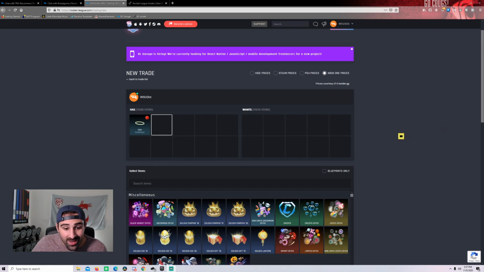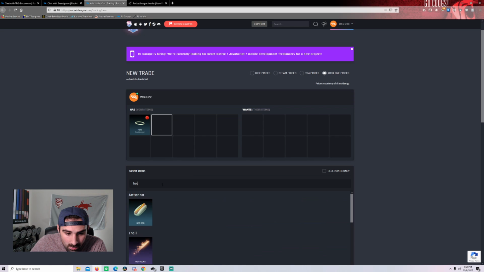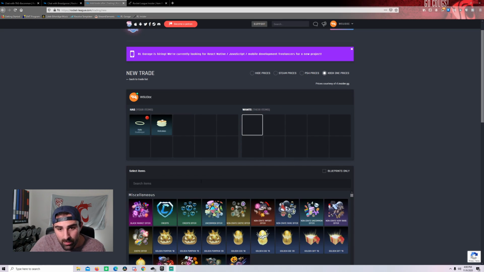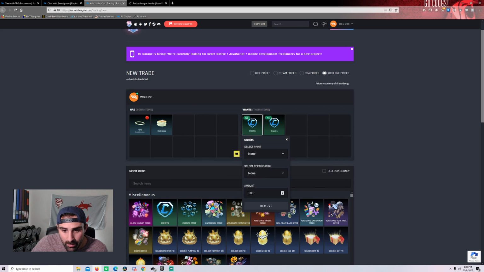I also have a hotcakes topper that I need to sell, so I'm going to go ahead and type in hotcakes to pull that up. Oh, there's hot dog. There we go, hotcakes. Now I need to differentiate these in terms of pricing, so I'm going to do that using credits. So let's add credits to our trade post here. Credits are always at the top when you're on an empty square, so it's easy enough. Just click it twice there since I have two items, and then to change the credits you're just going to click on the credit item with that window popping up. Obviously ignore the paint certification, the only thing we care about is amount.